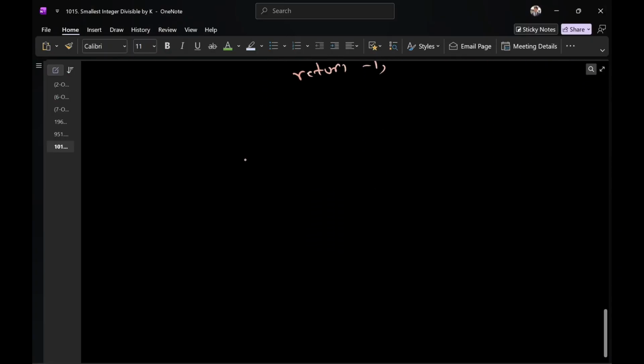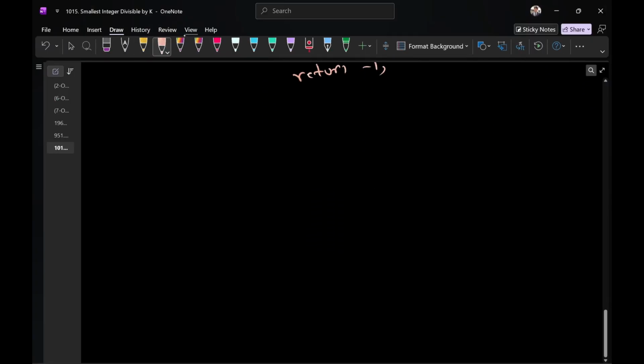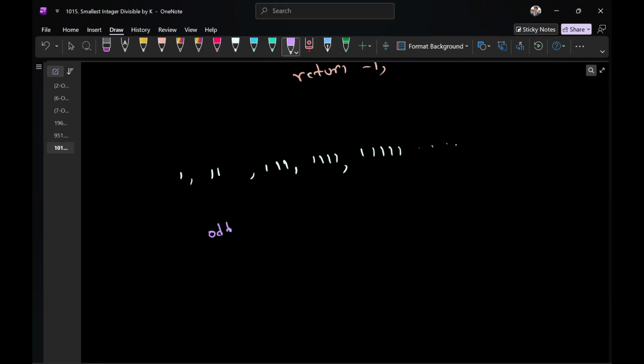So just tell me one thing. What is my number array? The number array contains 1, 1, 1, triple 1, quadra 1, penta 1, and so on. Can you tell me which particular numbers are divisible by this? Sorry, I mean which numbers can divide these numbers? Definitely some odd numbers. Is it possible with some even numbers? No, I think. Here is a twist of odd, I will tell you later.